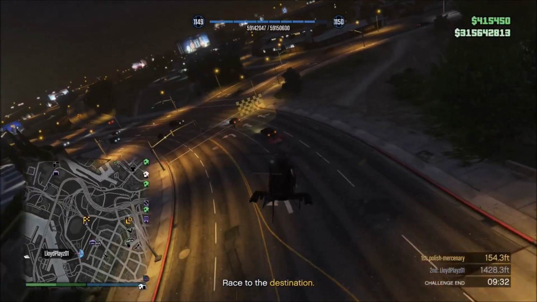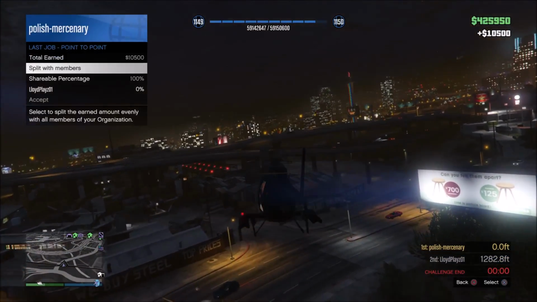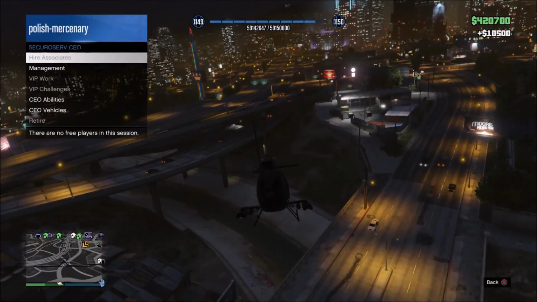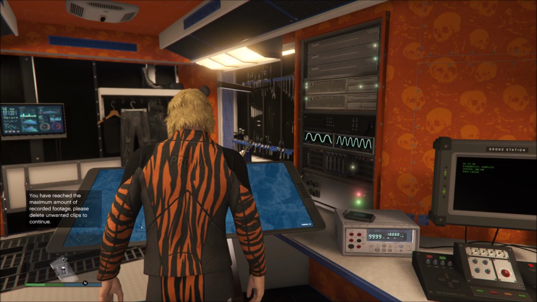We start up another point-to-point. Get on over to the checkpoint. Hit that. Go to inventory cash. Split with members. $420,000. After that, we go right back to our Terrorbyte for one last time. We start up robbery in progress.